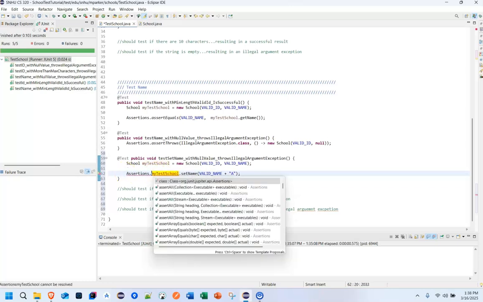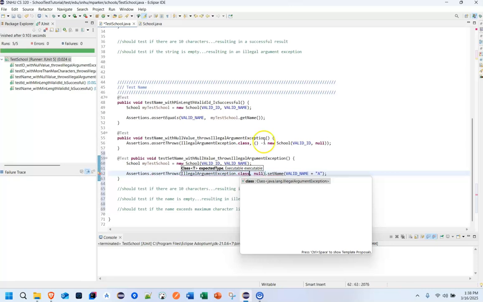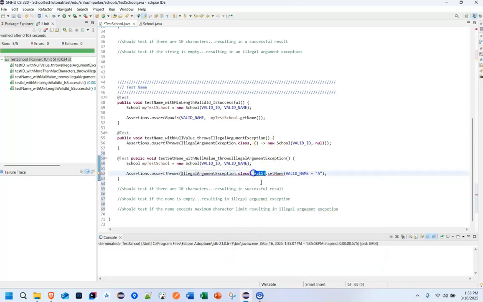So assertions dot assert throws illegal argument exception, and we pass it the lambda and my test school dot set name.